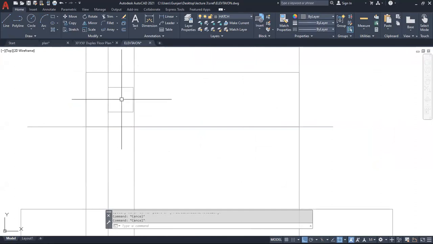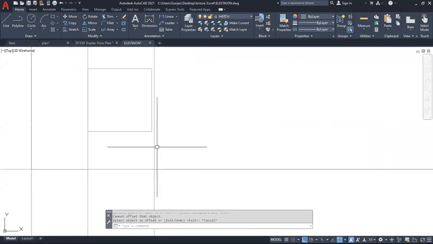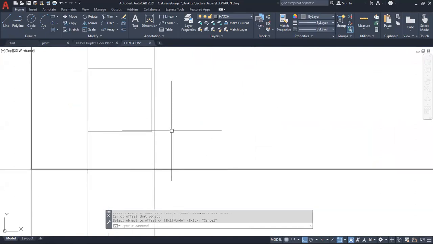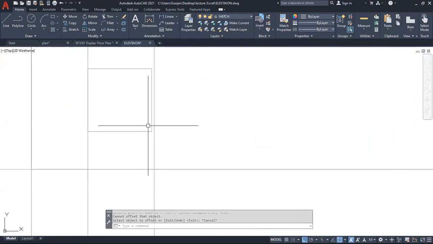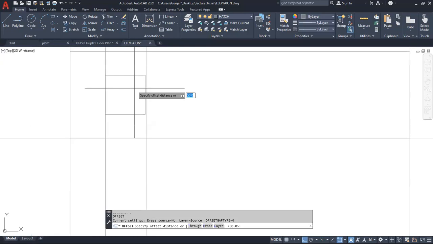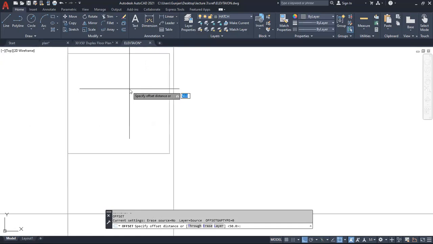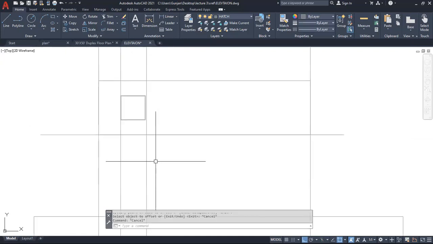Of course, this is going to be as per your measurements. So you have to have the distance where your sill is going to start, where your floor line is going to start. But I'm just showing you for the purpose of demonstration. So this is in feet, sorry. So I'll just say 1 inch. Now I have my window.